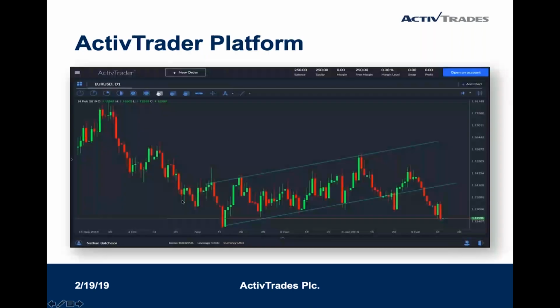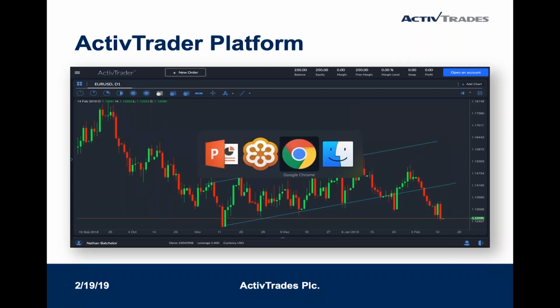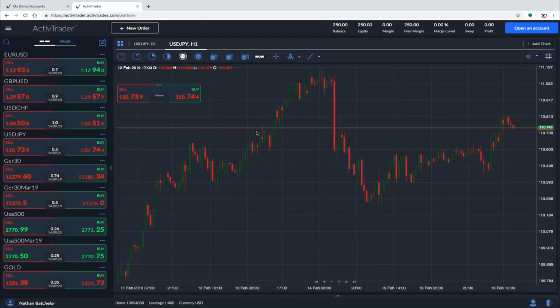So quickly, for all the traders that aren't familiar with the new ActivTrader platform, we're just going to run through a few key features for you. The recently launched ActivTrader platform provides a range of new advanced features, which is really tailored for users with varying degrees of experience in the financial markets. The platform is in keeping with the ActivTrades Meta 4 and Meta 5 platforms in regards to the width of the market instruments available to trade and the competitive market spreads that the company offers.